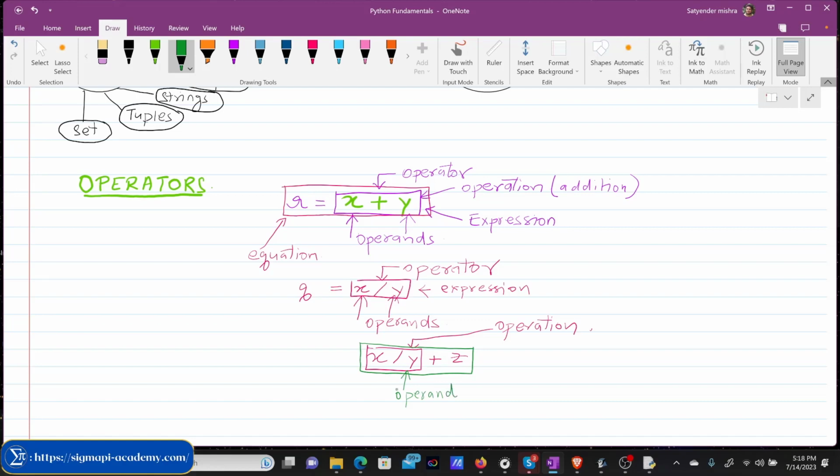Result is an operand, and this is another operand, and you are doing an operation. The result of this operand plus another operand, you are doing another operation called addition. Here the operation is division.